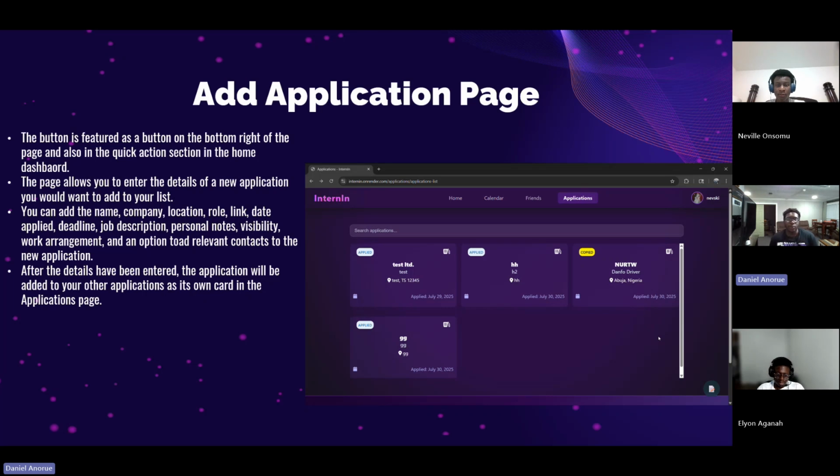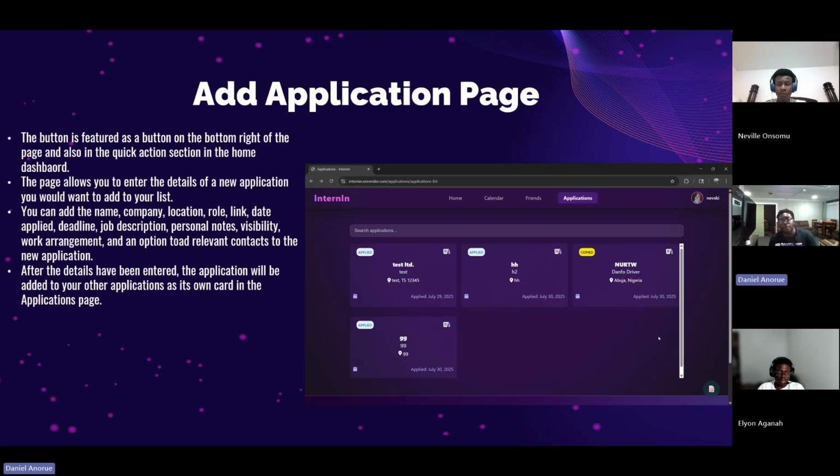And we also have contacts. Let's say you have a contact inside the company you're applying to, you can save those contacts into the application. That way you can also track, let's say you want to cold email somebody to follow up on this opportunity. That information is already there for you. Of course, you can always just save it in your phone, but this is streamlined, so you know which contact is for which opportunity.